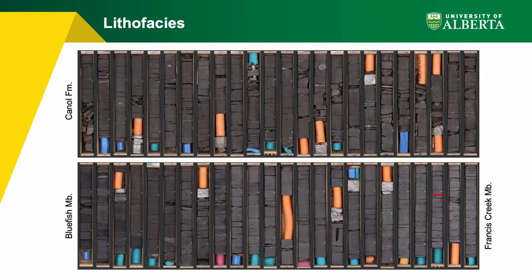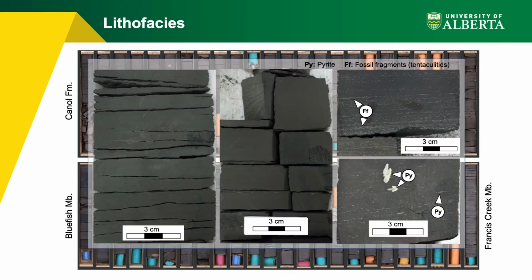Looking at the mudstones in core, you can see there aren't many macro-scale identifiable sedimentary features, and our descriptions of lithofacies were constrained to bulk descriptions of degree of fissility, rock color, and the rarely identifiable sedimentary structures and macrofossils. These images here show how these mudstones differed in color and degree of fissility. So you have some dark gray mudstones on the left-hand side contrasted with a lighter gray mudstone on the bottom right. You can also see some fossiliferous zones in the top right picture, as well as some pyrite alteration in the bottom right picture. But overall, not a lot of distinctive sedimentary or biogenic features at the core scale.